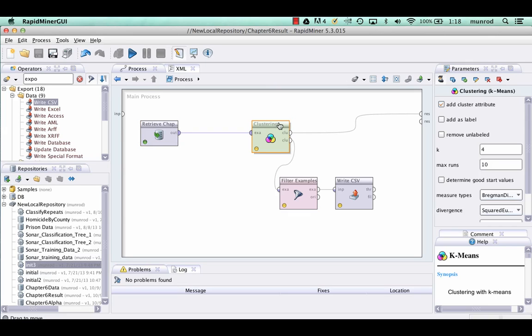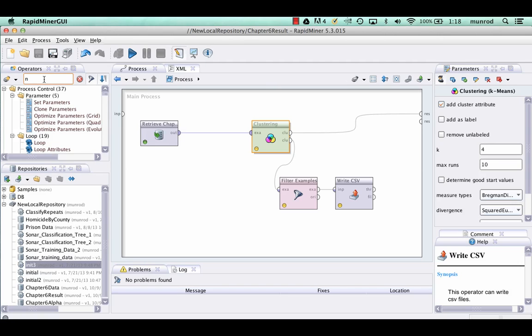But the point is, now we have some data here that doesn't fit. And so what am I going to do? Well, I have to take this data that's nominal and convert it to something that's numeric. And there actually is an operator for that, and we're just going to make it go.